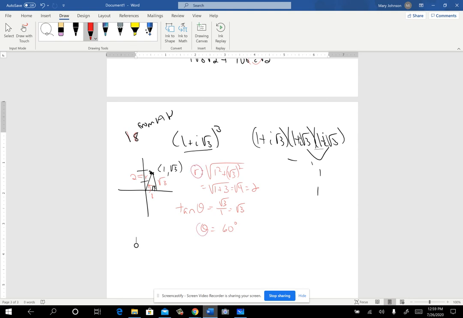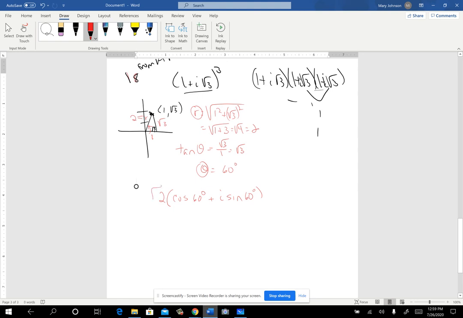So now that we know what r and theta are, we can go and write this as a polar form of a complex number. So it'd be 2 cosine 60 plus i sine 60. Okay. All right, and then we want to take all of that and raise it to the third power, right? Okay, so now we're going to apply de Moivre's theorem. And it says, okay, you can raise the modulus to the third power, and then you can just multiply the argument by 3. So this will become 180 inside here. So we have 2 to the third is 8, and then this would be cosine of 180 plus i sine of 180.